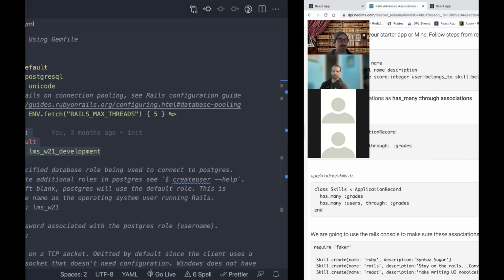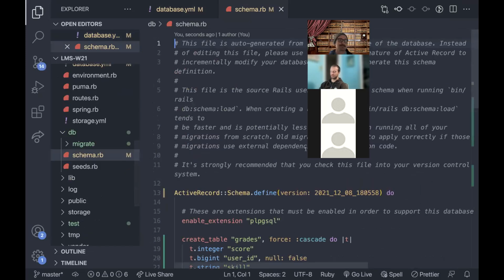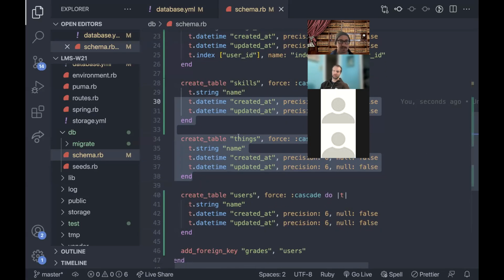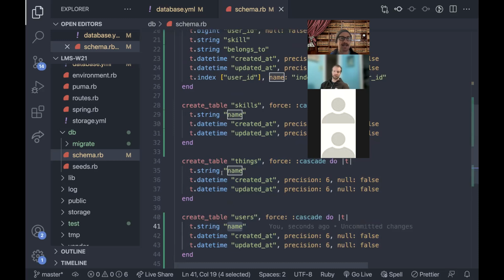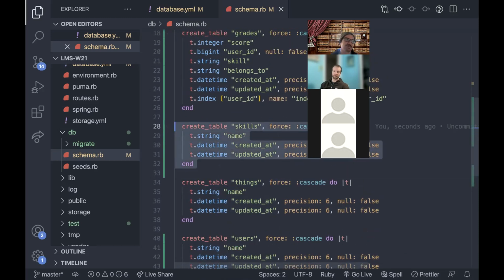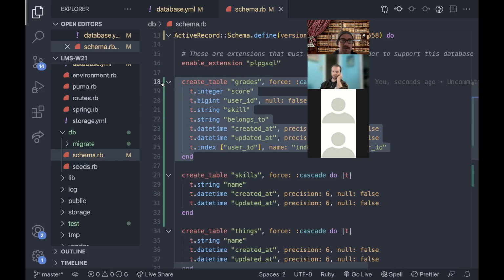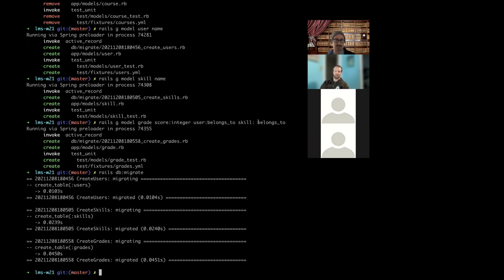And let's go look at our schema. This is my little demo for the starter project. We have a user table that just has a name attribute, and a skills table, which just has a name. So two basic tables. But here's the interesting table, and this is wrong. How I know this is wrong is it has a user ID, but it does not have a skill ID. I think when I typed this, a space screwed that up.